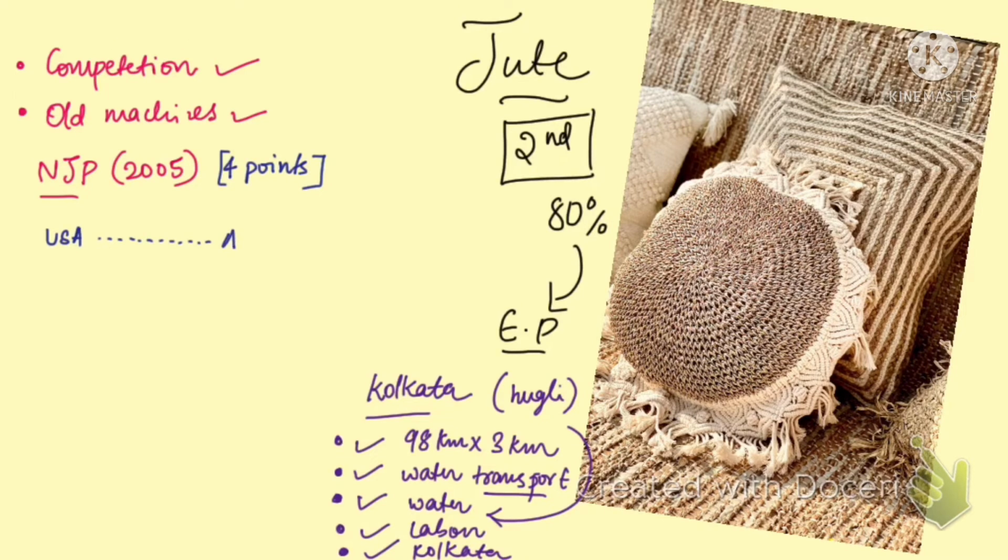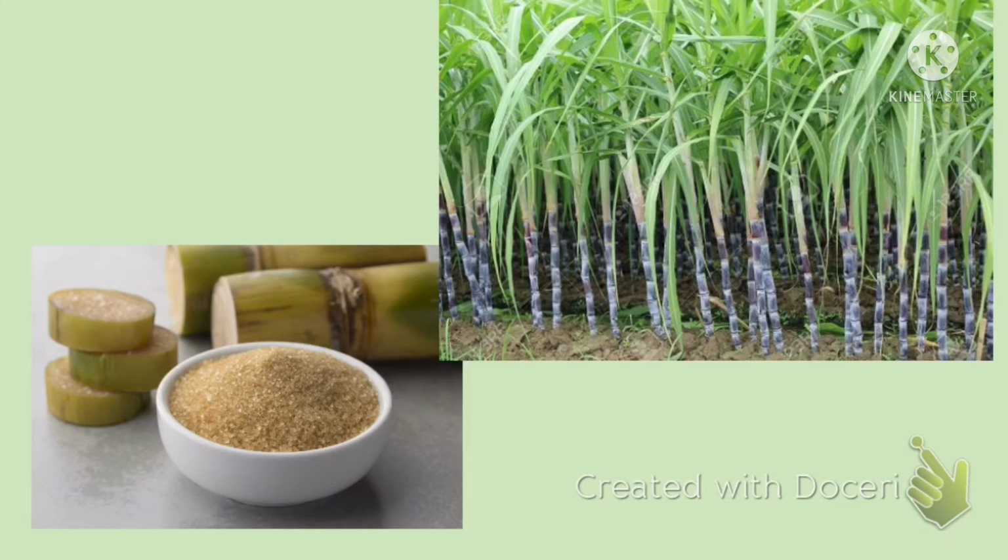Now the sugar industry. So India is in the first number of the production of gur and khansari and the second number in the production of sugar. The sugar mills are mostly located in Uttar Pradesh, like the 60% of the mills in India are located in Uttar Pradesh, and other states like Andhra Pradesh, Punjab, Haryana, Gujarat, Maharashtra, Tamil Nadu, Karnataka, Madhya Pradesh, etc.